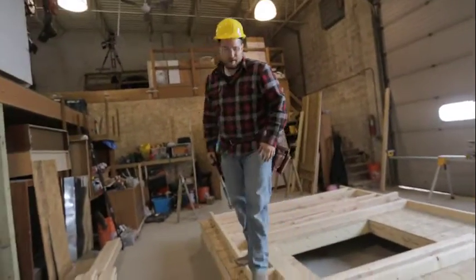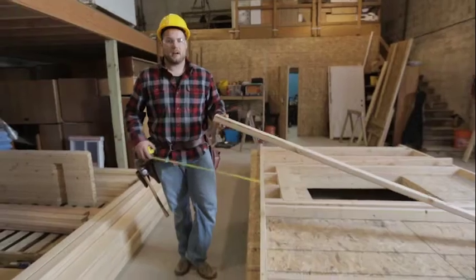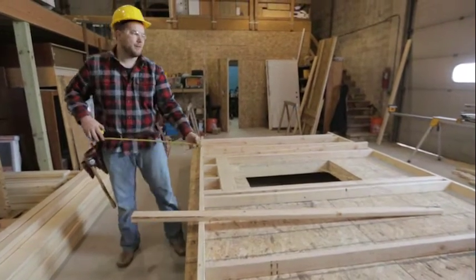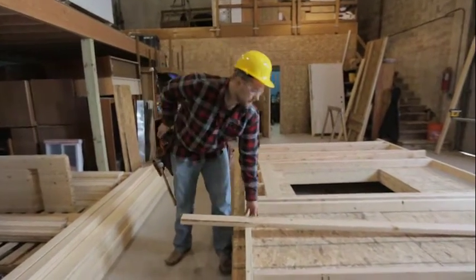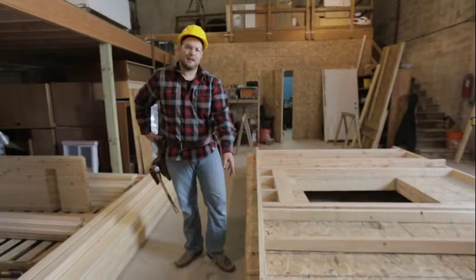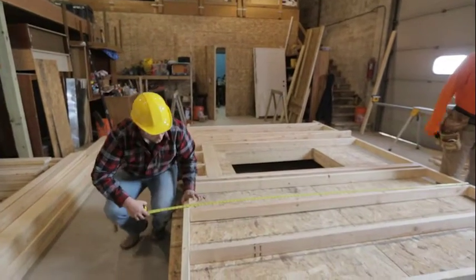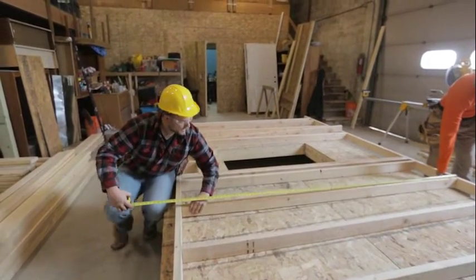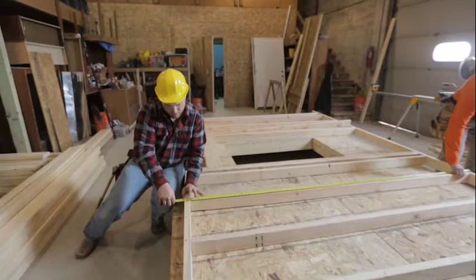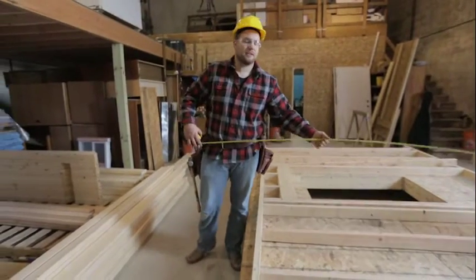But I do wanna talk just a little bit about the studs that we chose. These are pre-cut studs. These studs are actually measured out at 92 5/8. That may seem like a little bit weird measurement, but when you put these studs into the wall and you measure from top to bottom, also remembering that we're actually gonna have a double top plate on here, we're gonna have an extra 1.5 inches, and that'll come out to about 97 1/4. And that's a little bit larger than 8 foot.